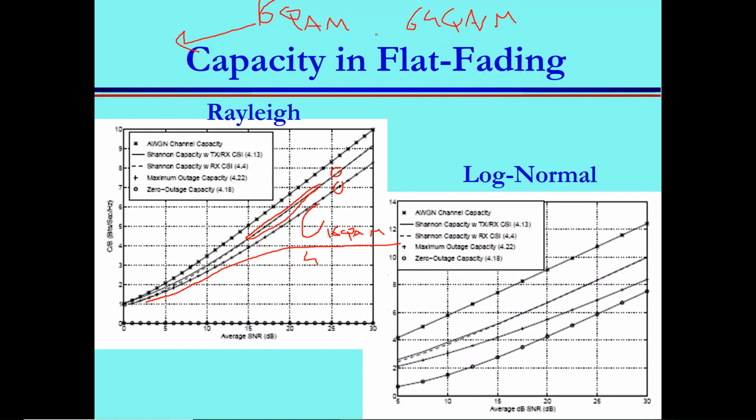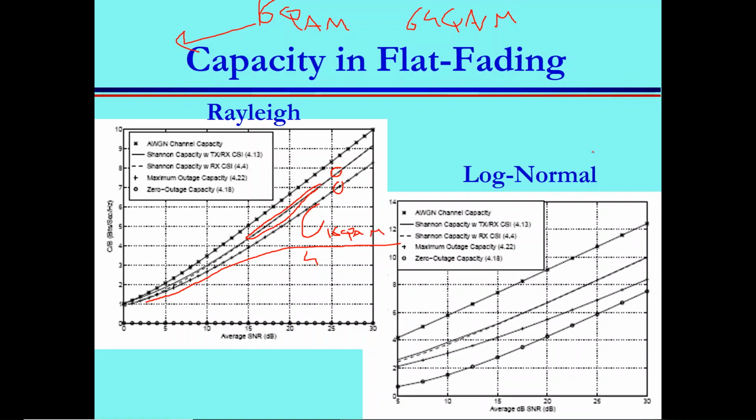So the challenge is, how can you come up with a design that can offer capacity as close as possible to the capacity shown in the Shannon equation, while also making it practical? I don't want too much complexity, too much delay. I don't want the system to be not friendly with the power amplifier. All these constraints and other issues you must look at while you are designing your system.